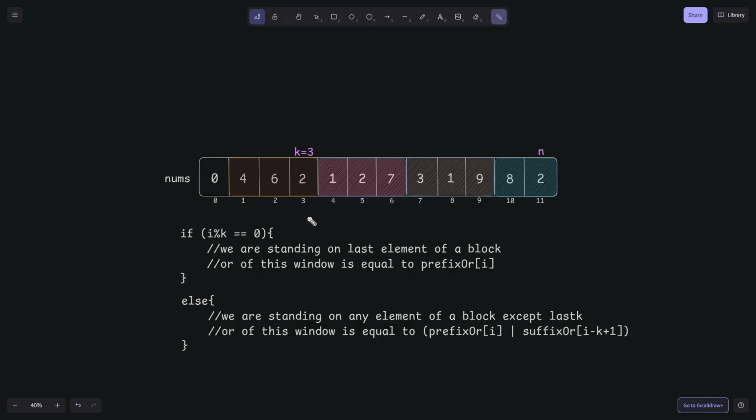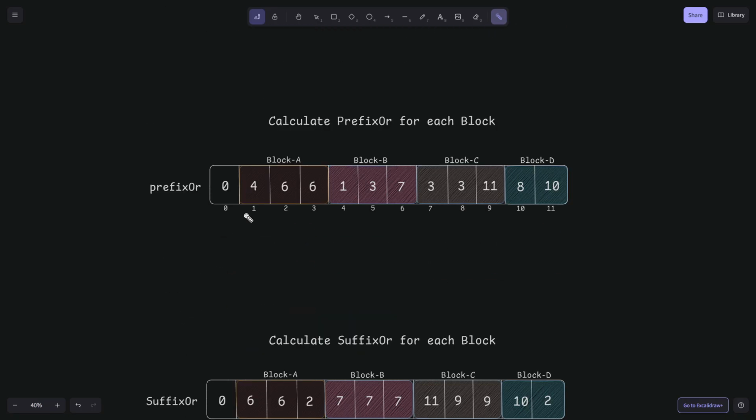And if I'm standing on the last element of the block, it means that I want to calculate the bitwise OR of this window. We know very well that the bitwise OR of this window is stored in the prefix OR of this index, that is the prefix OR of 3, because the prefix OR of the third index contains the bitwise OR of these three elements.